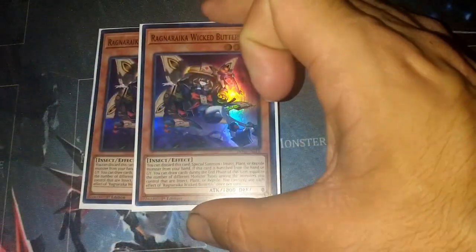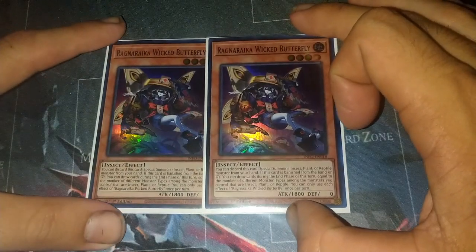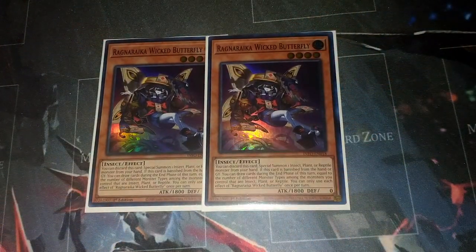And then we're playing 2 copies of the Wicked Butterfly. So this card is pretty cool. When it's in hand, you can discard it to summon any of the tri-types from hand. But when it's in the graveyard and it's banished from field or grave, first of all, you activate the effect on the next chain after it's been banished, and then the effect resolves during the end phase.